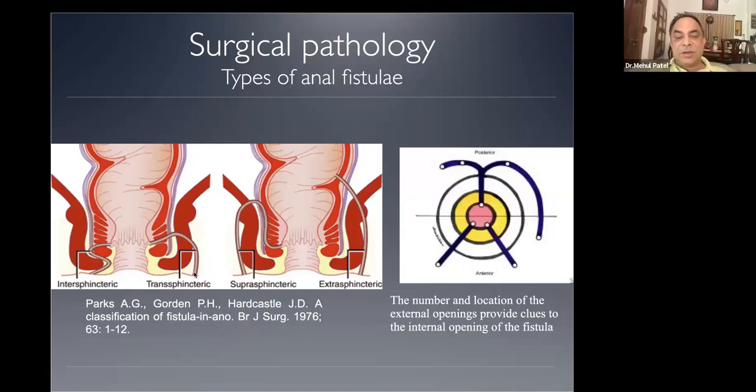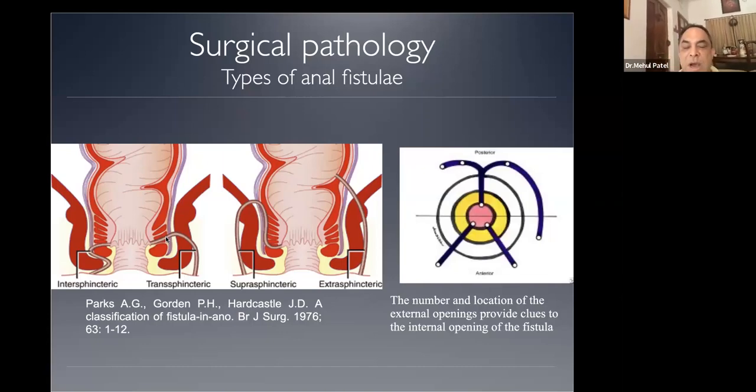The next one, which is also classed as a simple fistula, is a transsphincteric fistula. The transsphincteric fistula is usually 2 types: the low transsphincteric fistula or the high transsphincteric fistula. By definition, as you can understand, transsphincteric means that it crosses the external sphincter. The intersphincteric fistula does not cross the external sphincter. It goes between the external and the internal sphincter, whereas the transsphincteric fistula will cross the external sphincter. If it crosses quite low like this, it is a low transsphincteric. If it crosses high, then it is high transsphincteric. High transsphincteric can be a complex fistula.